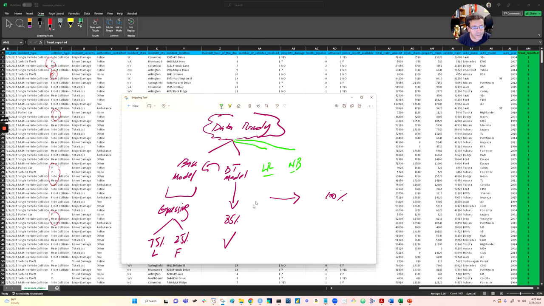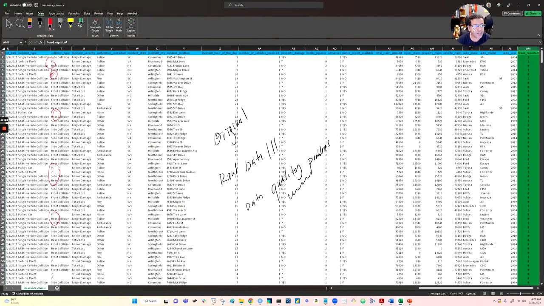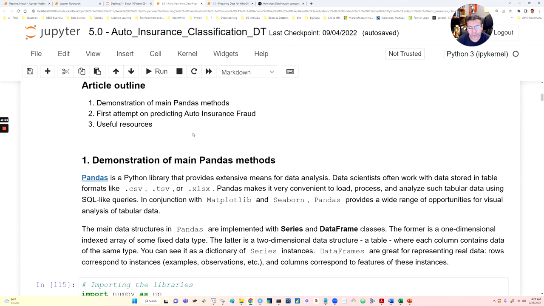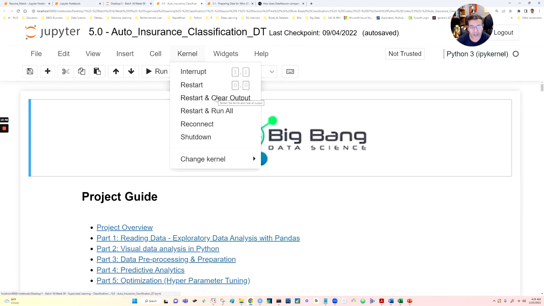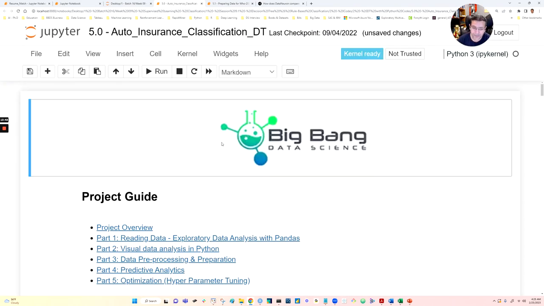Okay, so before we talk about what is logistic regression and naive Bayes, how these models make decisions from the applied standpoint, not from the mathematical standpoint, we are gonna simply go back and run our codes on decision tree to see how we are doing. So this is the data again. This is the file again. We are gonna start from the beginning.